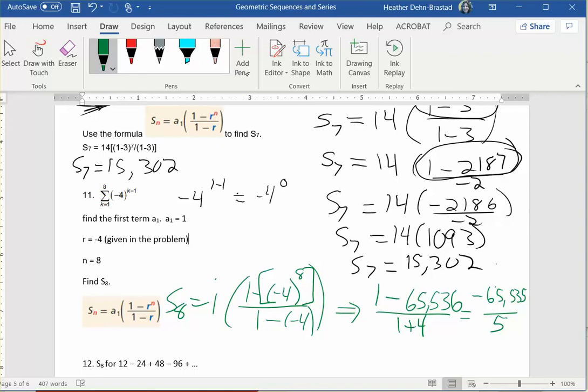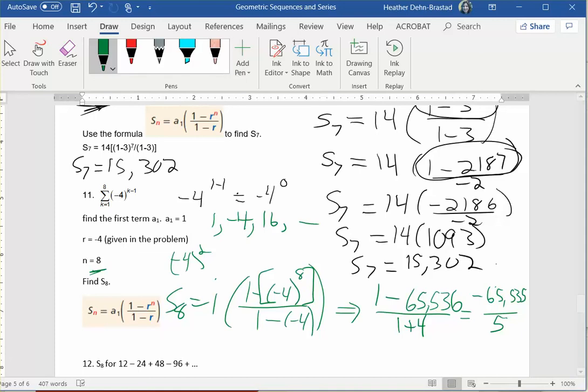And does that make sense that our answer is looking like it's going to be negative? Well, we are taking the sum of a sequence that has a negative ratio. So if we had written out the first few terms of this, we're starting with 1, we found that. And then we have to take negative 4 to the 2 minus 1. That'd be negative 4 to the 1 power, so that'd be negative 4. And then we would have to take negative 4 to the 3 minus 1, which would be squared. So we'd have negative 4 squared, which is a positive 16. And then we keep going. So they're going to alternate positive and negative. And if we're ending on 8, the 8th term, that will be a negative number, and it's going to be a pretty big negative number. So it does make sense that our sum would be negative.